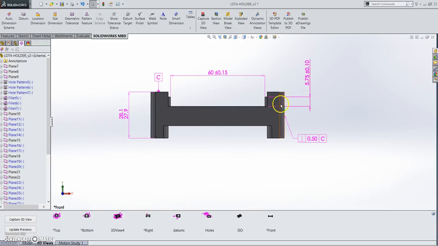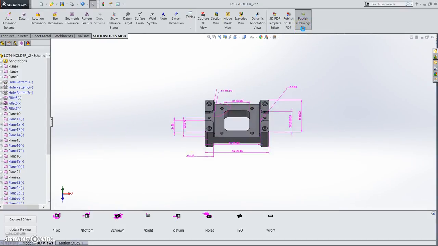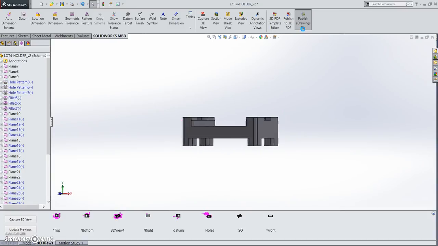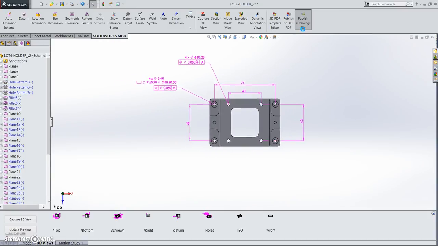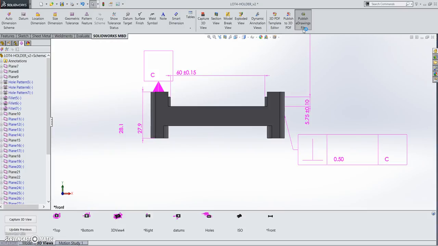So let's just have a look and see how to publish an eDrawing file. Again, it's extremely simple. It's just one click of a button. It goes through the same process and picks up all the views that we normally want in our e-drawings. And of course you have all the options with e-drawings as you normally would. It opens up automatically for me also.